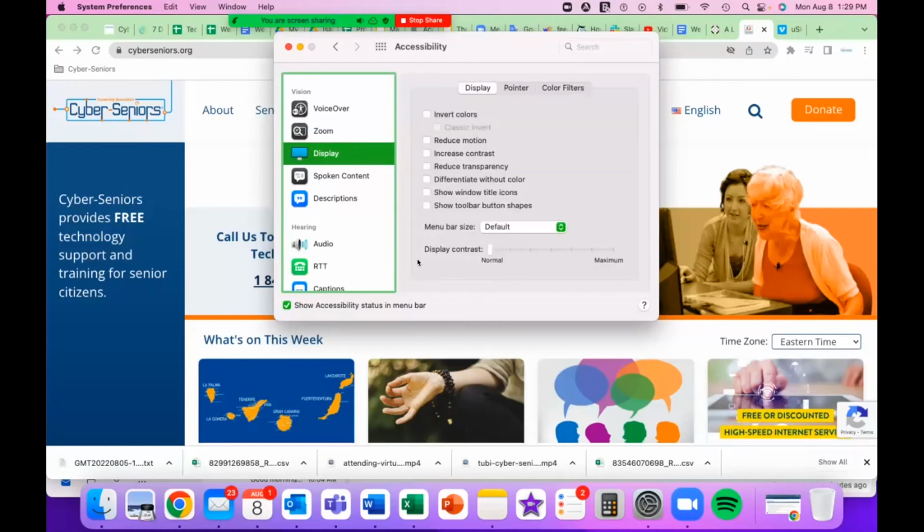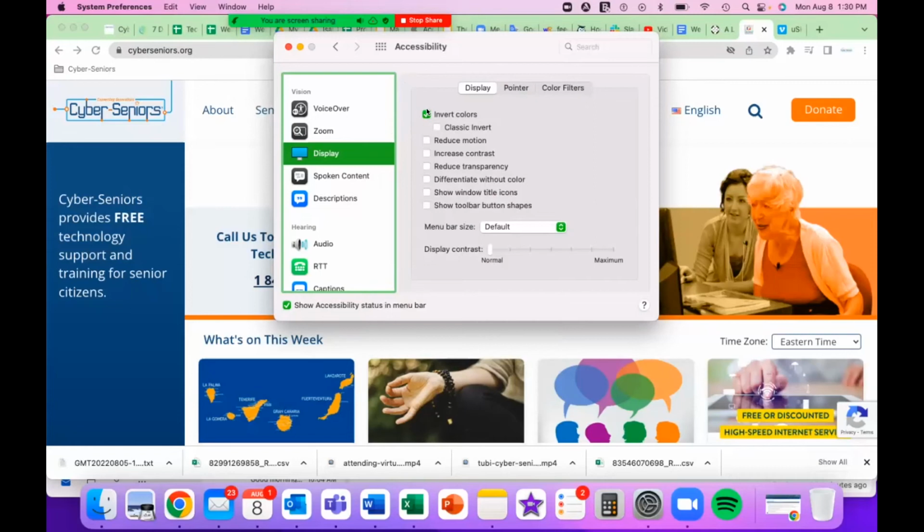Moving on to display. Here is where we can change how your screen looks to make it more visually comforting or appealing for you. For example, if we click on invert colors, if you can now see, my screen has been inverted. So I find this a little disconcerting, but perhaps you would prefer it the regular way.